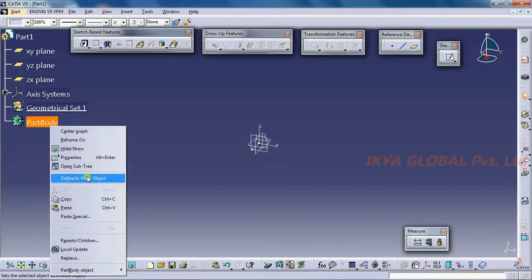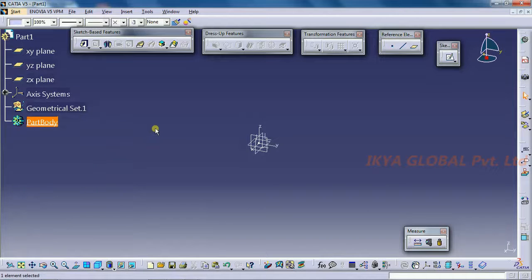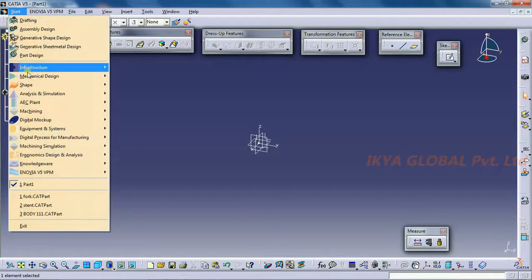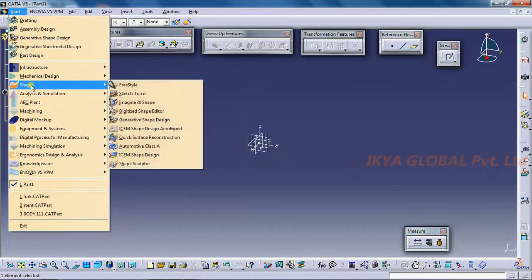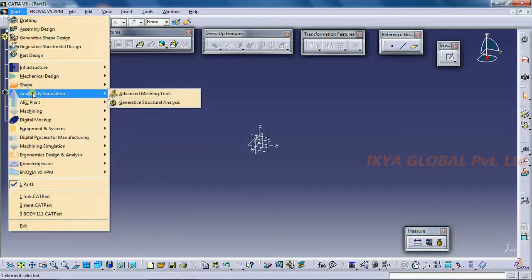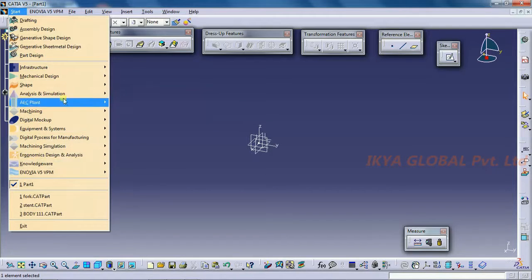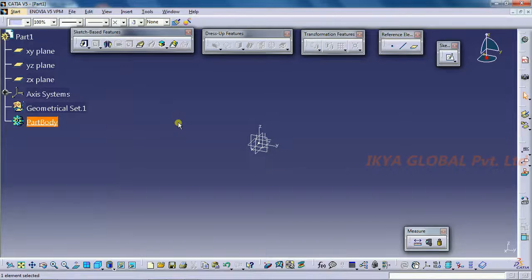The difference between one software and the other, in CATIA you can see some advanced tools, different modules. When you go to start here, you can see a number of modules: infrastructure, mechanical design, shape, analysis and simulation. See, these are all different modules you can see in CATIA V5.